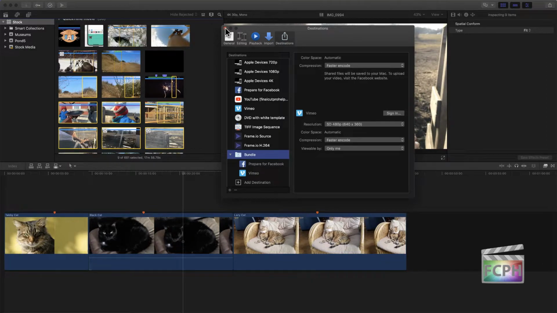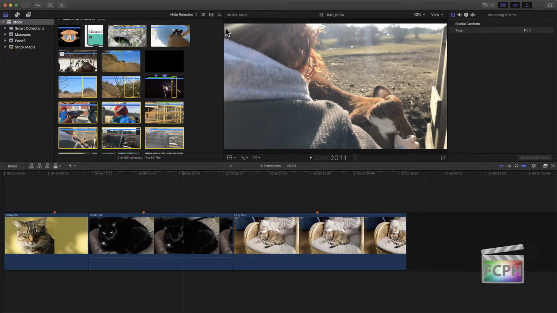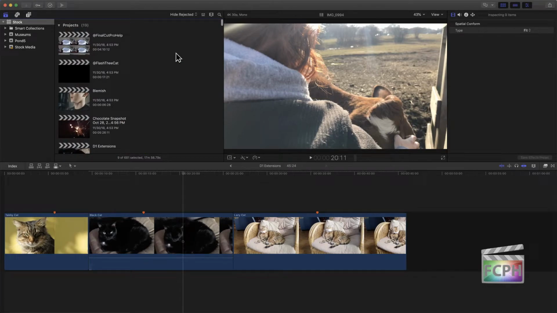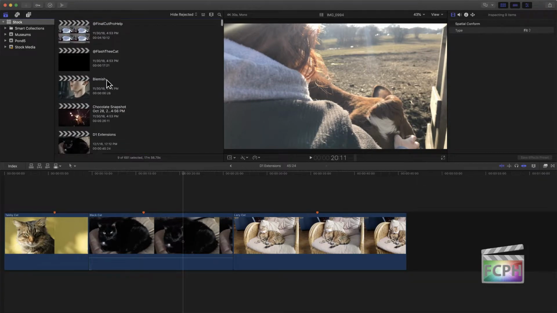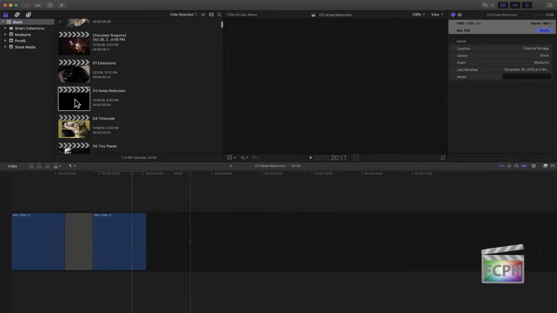So before, you had to select one project at a time or one clip at a time, say share, and then share to a specific format, or share it to a bundle where it would share to different formats. But it was only sharing that one project or that one clip. And in this version, you can now combine sharing all into one motion by selecting all those and then saying share. So it saves a lot of time if you're sharing and exporting multiple projects very frequently. It definitely saves a ton of time there.